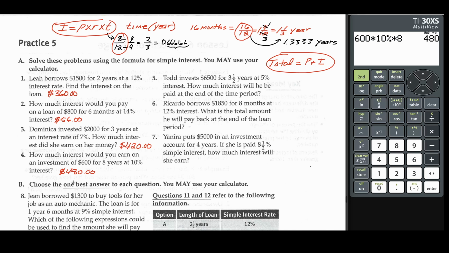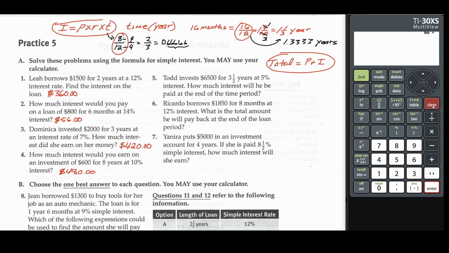Okay, let me show you how to do this one again in a different way. You see the 600. I punch in 600 here. Okay, multiply by 10%. You know, 10%, when you change to decimal, you get 0.10. Then, if you do that, you don't need to put the percent symbol. So just multiply by 8. You should still get the same answer. Okay, do you see the difference here? One, the top has a 10%. The bottom one has a 0.10. So they both have the same answer.